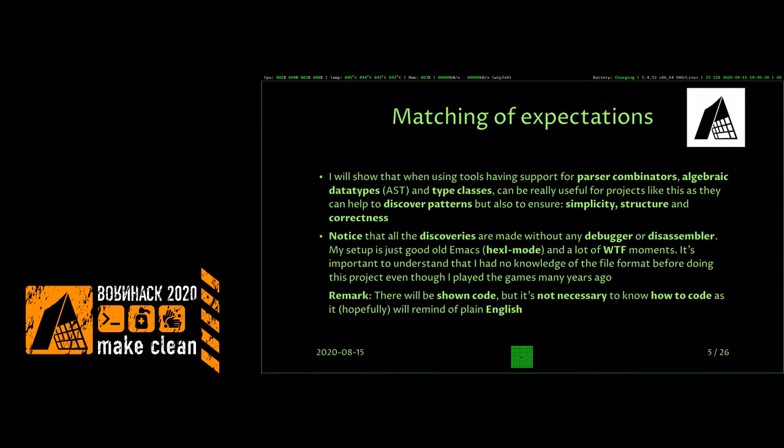I've been sitting in Emacs with hexl mode, and of course you get a lot of what-the-fuck moments. It's important to note that even though I had knowledge of the game itself, I had no knowledge whatsoever about this kind of data container.